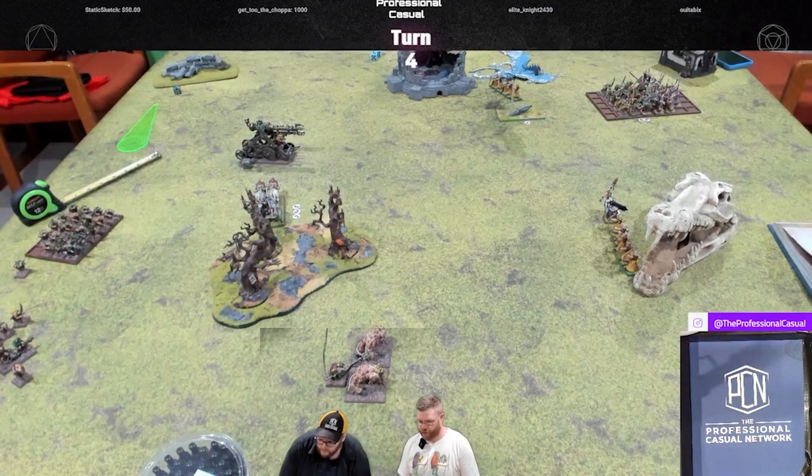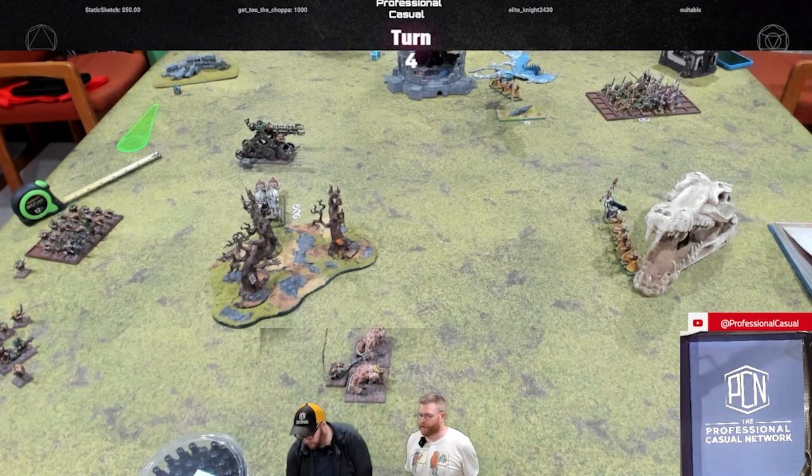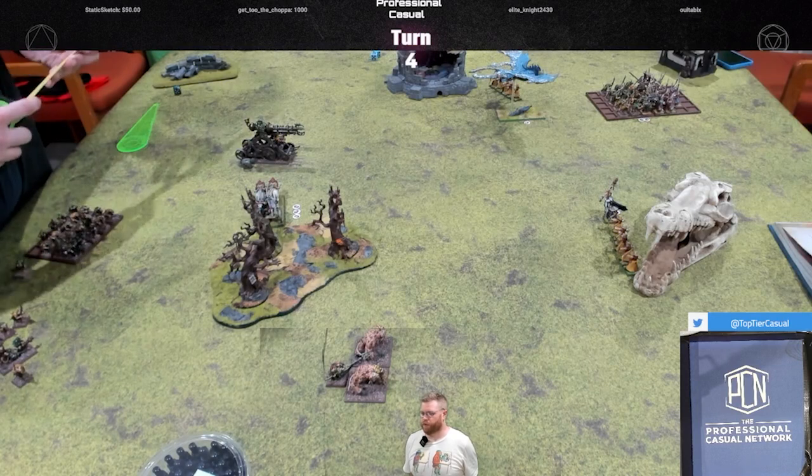Looks like you don't have any charges because your rat ogres are too far away. It's like 18 inches away. Oh, yeah, so I'll move them first. Oh, yeah, do the rest of your movement phase. So I'll march. They can go march up to 12.